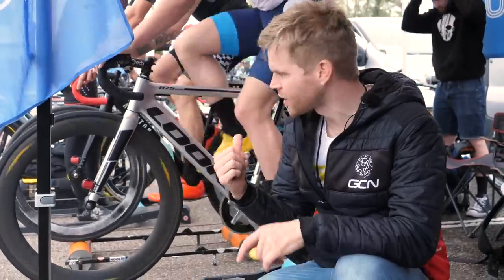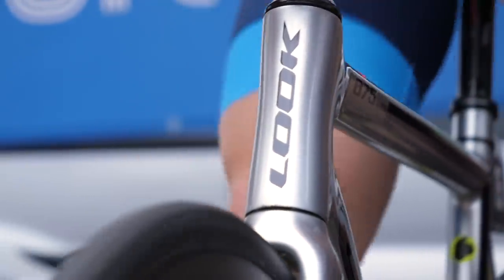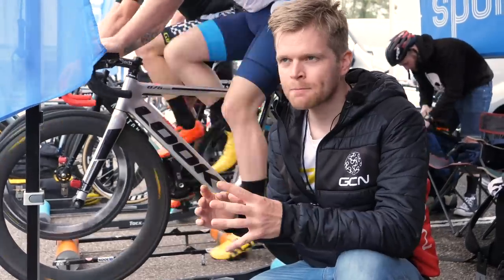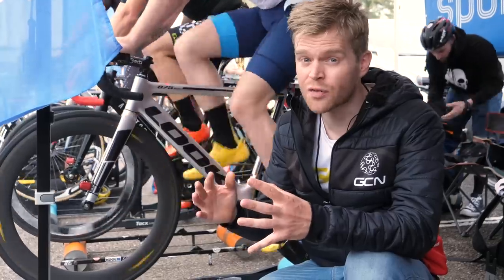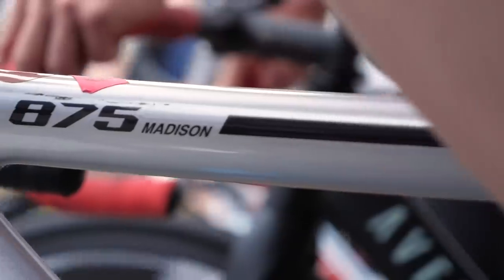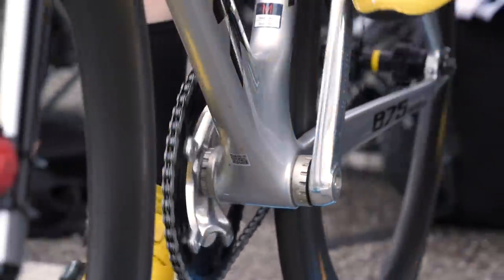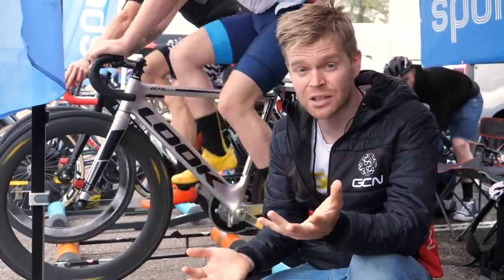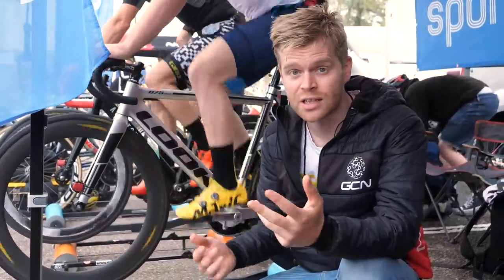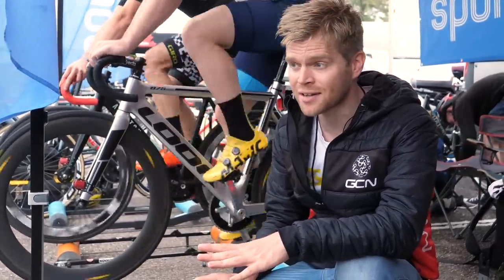Here you can see behind me one of the Look riders warming up on their rather nice 875 Madison carbon frame. I've been asking the riders about what kind of gears they're using for Red Hook, and the 50-14 combo seems to be the most popular choice for this kind of circuit. The riders reckon this will mean they average their cadence well over 100, with speeds of about 45 to 48 kilometers an hour average for this technical circuit. Everyone's also using shorter cranks because catching a pedal in Red Hook is a potentially big issue since you have to pedal around all the corners. 165mm cranks are pretty common, and there's some 160s as well.